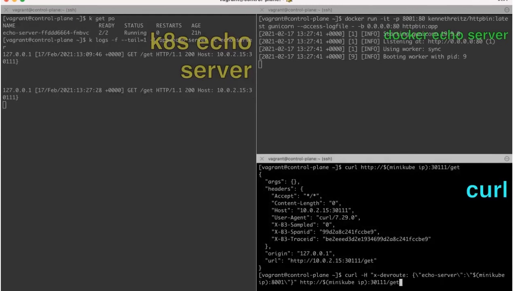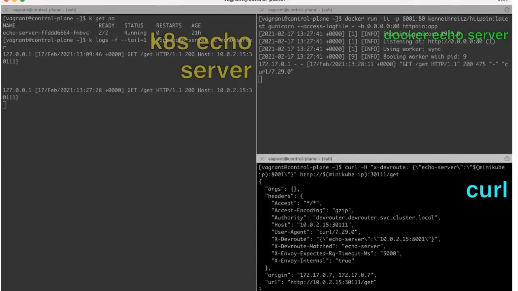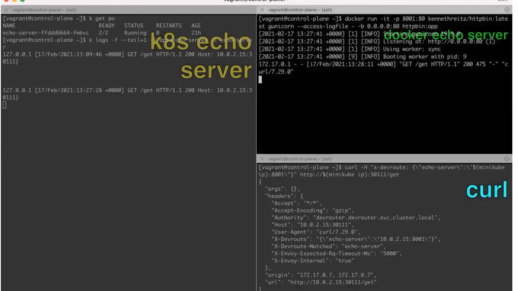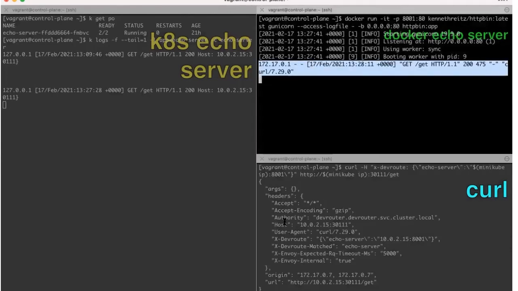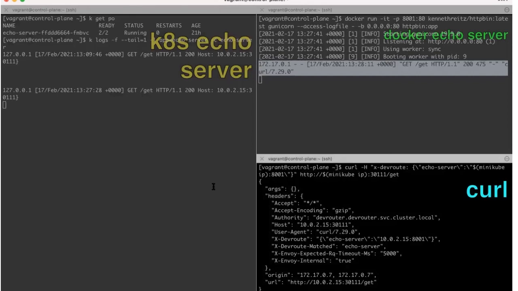Yeah, there you go. Notice that we add this dev route header saying when you hit the echo server, please send it to Docker on port 8001. Let's try this. You see that there is right now a request that came to the Docker server. And notice that it went through the whole cluster, hitting the Lua code in the echo server in Kubernetes, and finally making the rerouting.